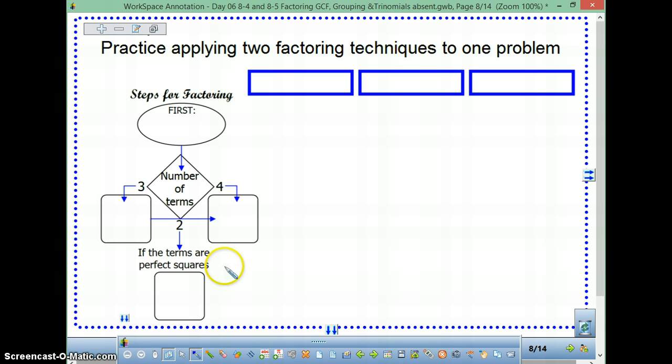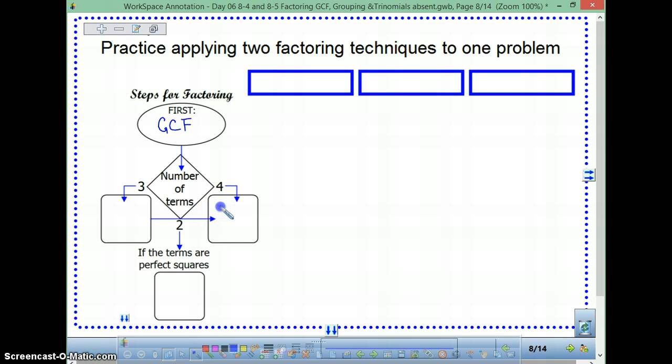One thing that you need to learn how to do today is use this decision tree to be able to completely factor a complicated polynomial. You might need to use more than one of those factoring techniques. Here are the steps. The first factoring technique is always GCF. Always, always check to see if there is a number or a variable that goes into all the terms in your polynomial. After you factor out the GCF, if there is one, you look at the number of terms.